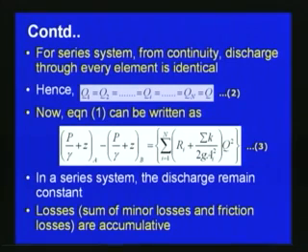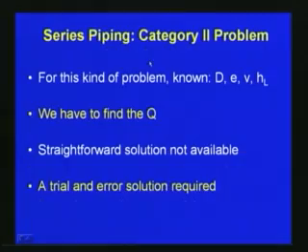So, that is the general approach, and the only difference is that, depending upon the problem, the solution may be straightforward or we have to go for a trial and error solution, as we discussed in the earlier lecture, with respect to the various available values. If you want to find out the discharge, or design the pipe, or find the diameter of the pipe, we have to go for a trial and error solution. So, here now we will consider an example problem.